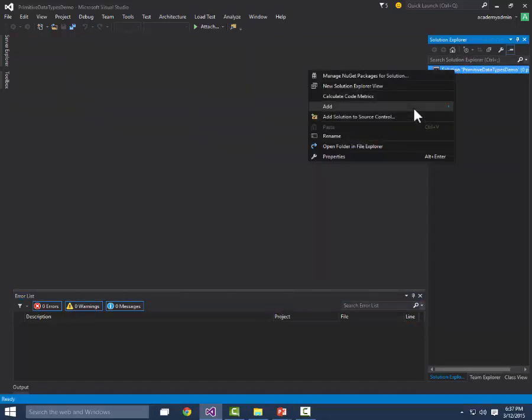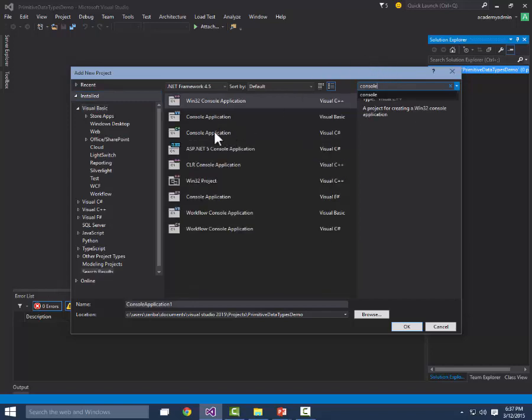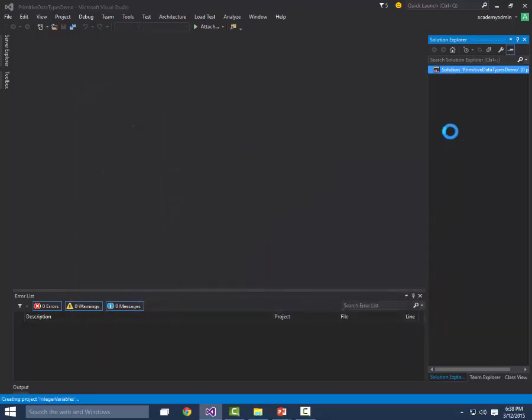So now here I have to click add new project, and then I have to do console application with C#, and let's call this one, I don't know, declaring integer variables, for a reason that you will know in a bit. Okay, so let's press OK. I think everything is fine.